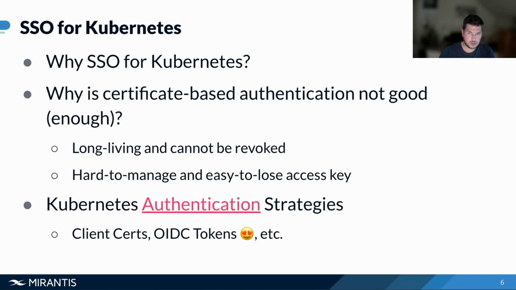And with the possibility of different Kubernetes authentication strategies, we can not only have client certs, but to the rescue, we also have OIDC tokens. This stands for OpenID Connect and is also kind of a mechanism to implement SSO. I won't go into detail too much on OIDC today. Hope that's good enough. You will understand the concepts, and if you're curious to learn more about it, please also put it in chat, and we can do another presentation on that in more detail.